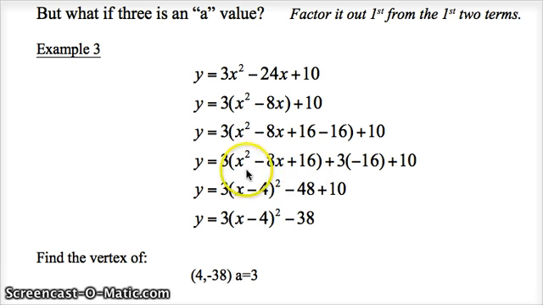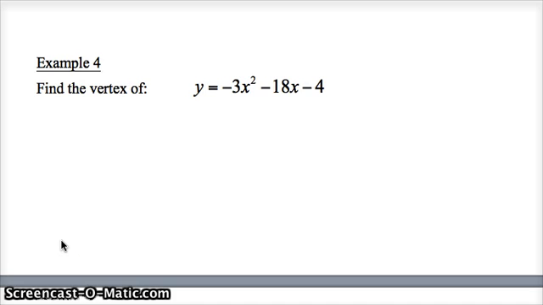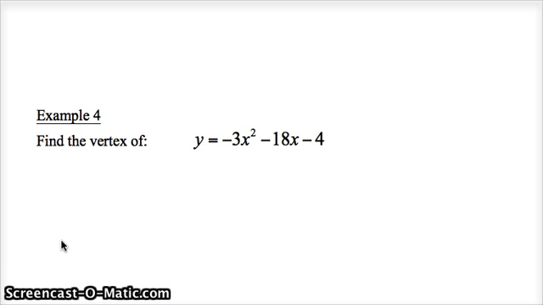So you still have the 3 terms left in the bracket to factor, so what multiplies to 16 and adds to negative 8, and x minus 4. And then 3 times negative 16 gave you negative 48. So when you simplify everything, 3 bracket x minus 4 bracket squared minus 38 is your vertex form. So a vertex of 4, negative 38, and a step pattern of 3. So instead of being 1, 3, 5, you'll have 3, 9, 15. So now I want you to go ahead and try example 4. Pause the video and then come back and check.